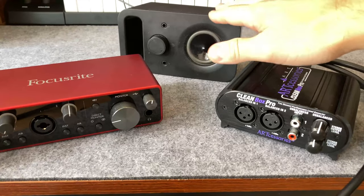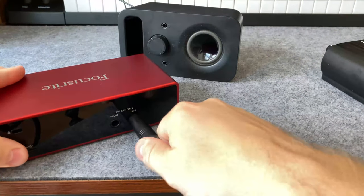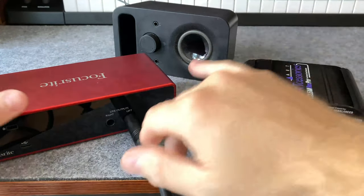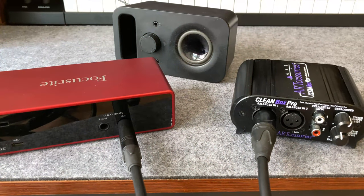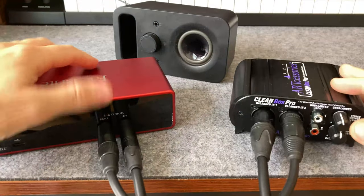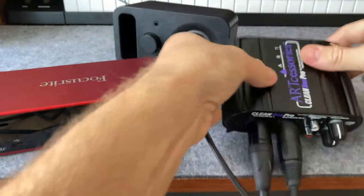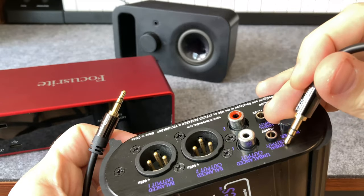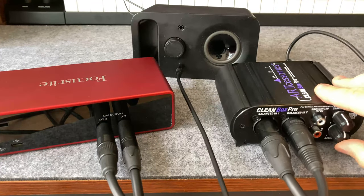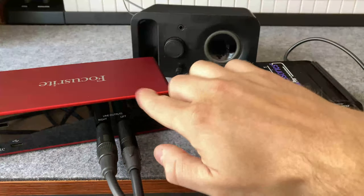Now what I want to do is get audio to hear from my interface. I'm simply going to go line out left into the balanced input, because these are loud pro balanced outputs. I haven't talked about balanced versus unbalanced, but if you're using pro-level stuff it's going to be balanced, and if you're using consumer-level stuff it's going to be unbalanced usually. So we have outputs going to the inputs, and then we need to get this to the speaker. I'm going to take my 3.5mm cable and go to the unbalanced output this time, and that goes straight into the speaker. You can adjust volume on here if you need to — I usually just turn this up all the way and adjust in the computer.